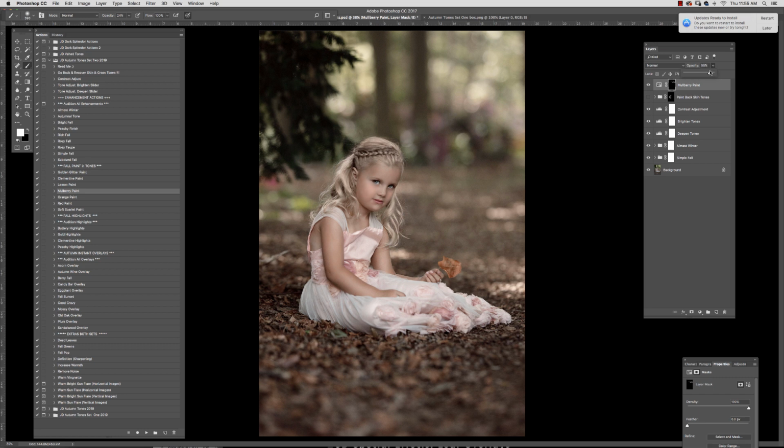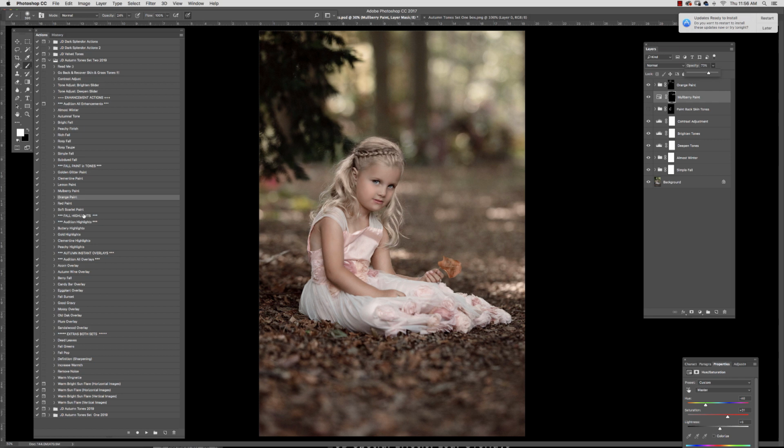Let's say I want a little orange in there as well. I can add some orange paint. Same thing, just painting a little more of these. Whoops, didn't mean to get it in her hair. She's blonde too, so that's definitely something I need to watch out for. I don't want to give her autumn hair, just autumn background. So I'm just sort of painting this in. I might even lower that opacity just a little bit on both of these.